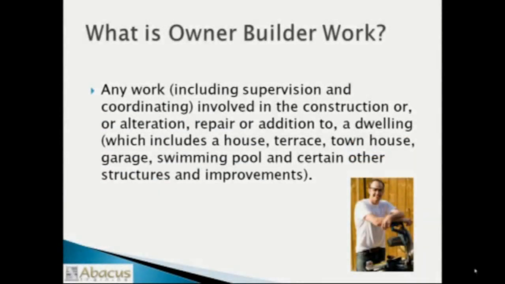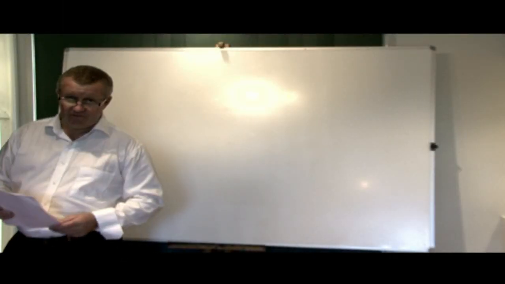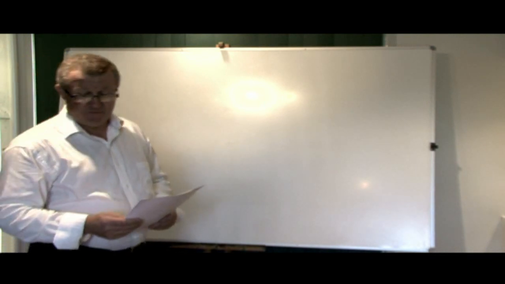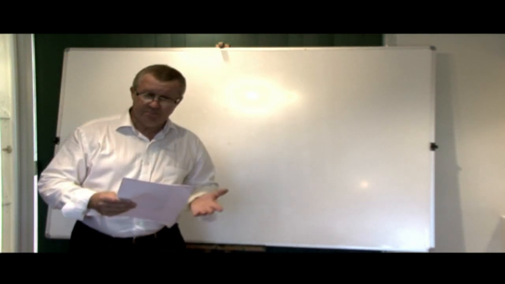In this next section of the video tutorial, we'll consider a little more in depth the particular works that are included in owner builder works. We'll focus on some of the vagaries of houses, townhouses and dual occupancies. Alright, let's consider each of the subjects that we just looked at. First up, there are 3 main points.